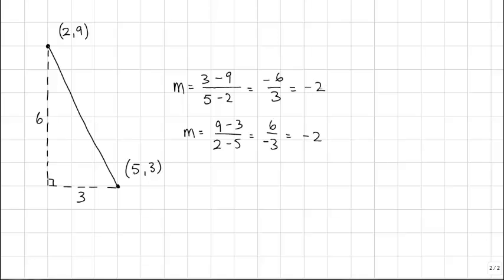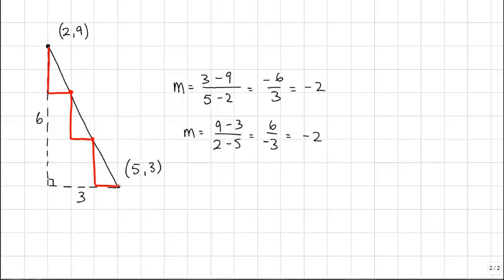Now, remember what I said a minute ago. This -2 can be interpreted as the change in the y value when you go 1 unit to the right. So let's look at the diagram and see if that holds true. As we go down 2 units, we go over 1 unit. So by going 1 unit to the right, we have to go down 2 units to stay on this line segment. And this continues, right? Every time we go to the right 1 unit, we're having to drop 2 units.